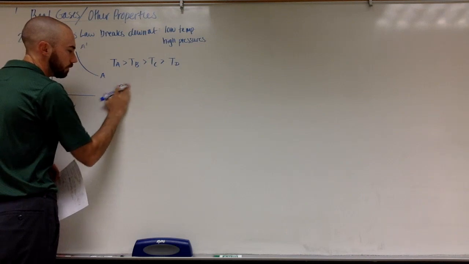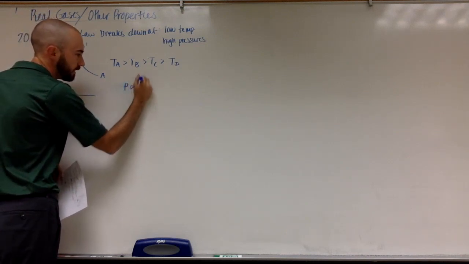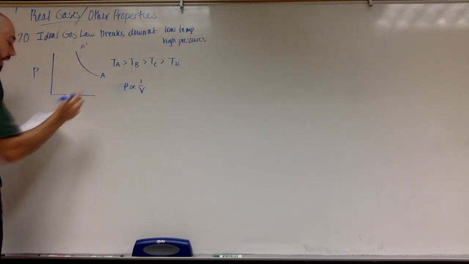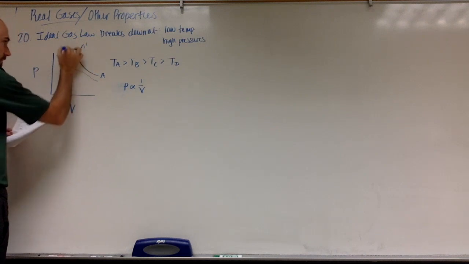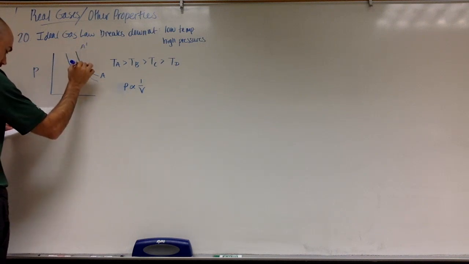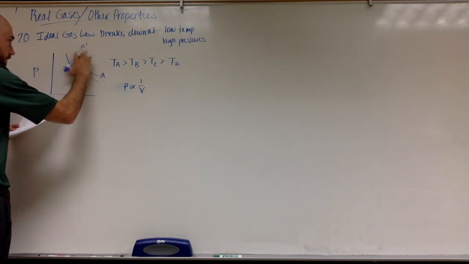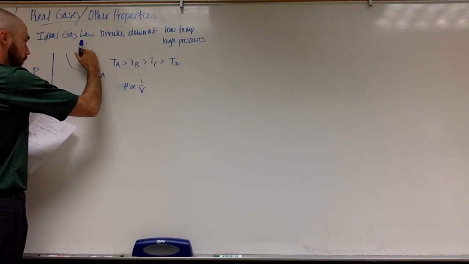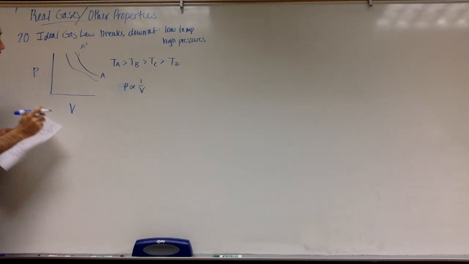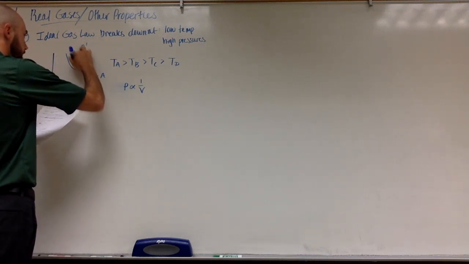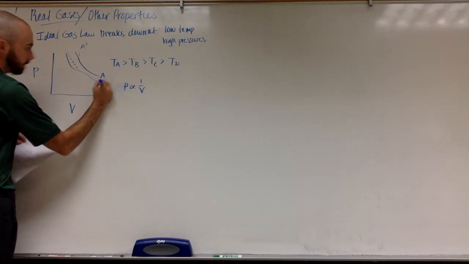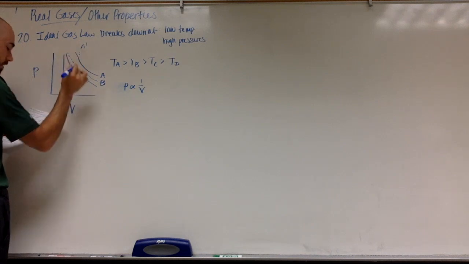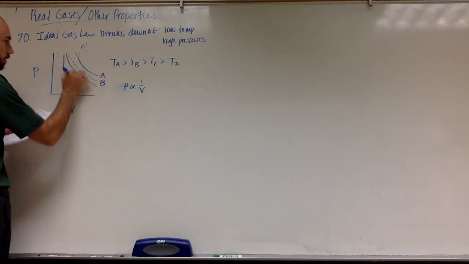Remember that P and V are inversely proportional. So it starts to break off and go steeper. If we look at B, what we'll see here is that it kind of flattens and goes out. Where, hold on, I have that flipped. This is what the solid line is a real gas, and the dashed line is what we would predict. So we would see something like that. Here would be B. At temperature range C, you notice they kind of flatten out. We're not getting the nice smooth curves that we would predict.